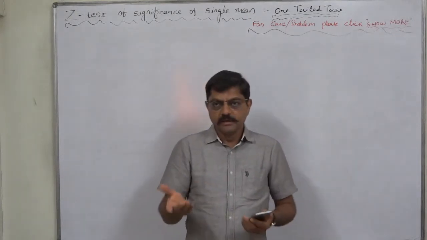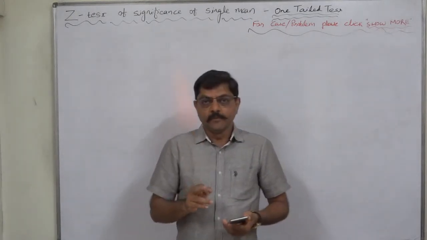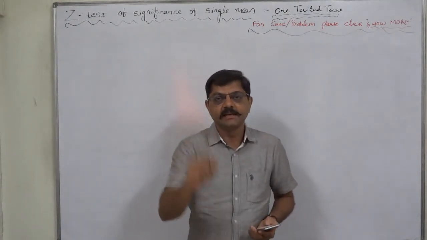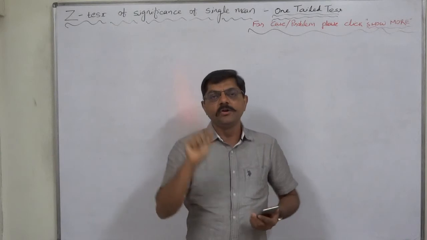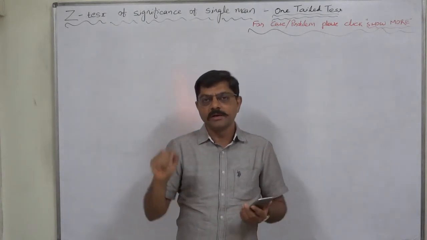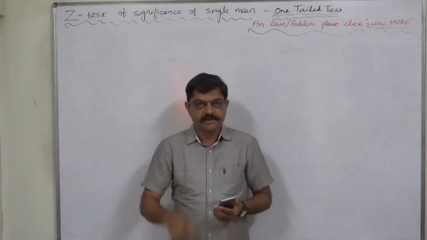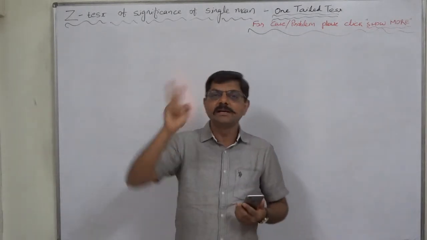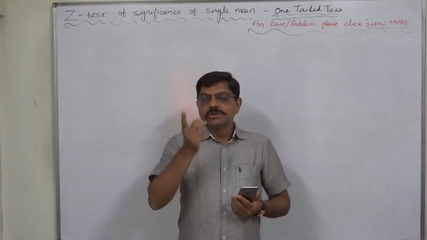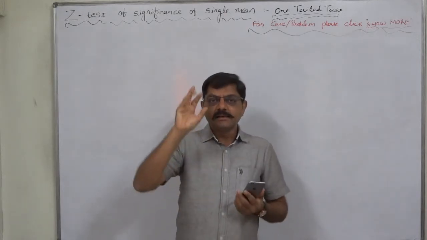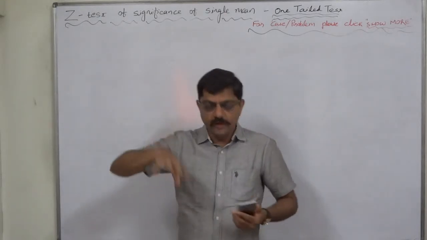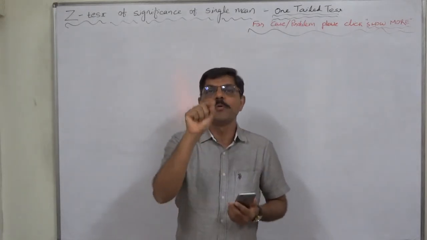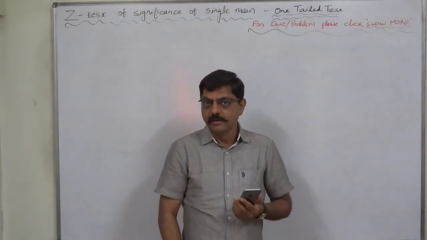Can the claim of the stenographer, what is the claim of the stenographer? She can take dictation at the speed of 120 words per minute most of the times. That means 120 words per minute, the claim by the candidate, should be taken as the average speed of her recent time. That means that should be taken as the population mean in this case.